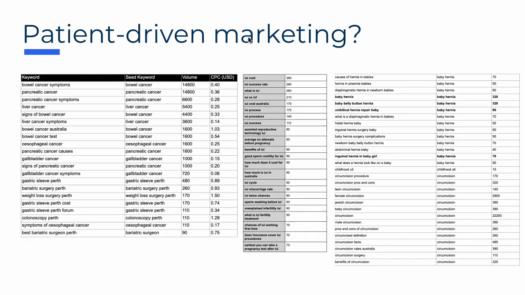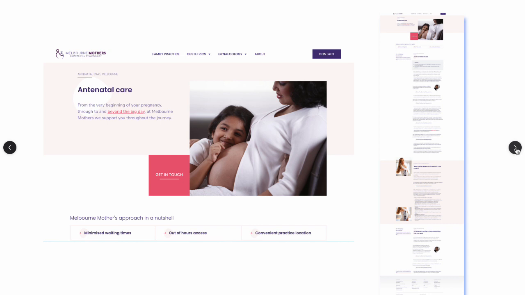So it's not what you think is a great idea to put on your website. It's based on this data, based on that information. And the next step is to then go, well, what do we need? What content do we put on the actual pages? And on the left, you can see a typical web page on antenatal care. So that's what the patient would see before they start scrolling down and browsing through the information. And on the right is what Google sees, the entire page as a whole in just microseconds.